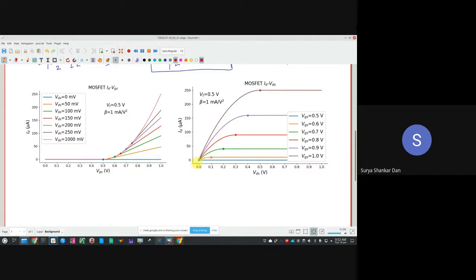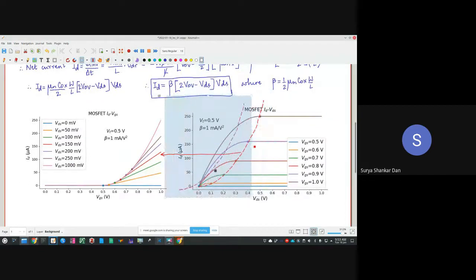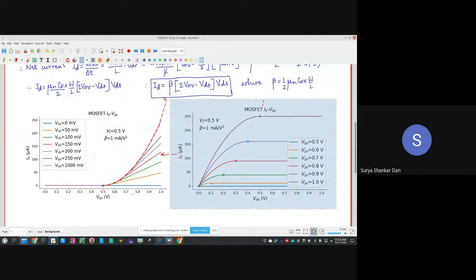So now, if we draw this curve here, and here, if you will notice that this exact parabola which you see, if you simply transfer it over here, if you simply transfer this parabola, ठीक है, एक काम करते हैं, कर ही डालते हैं, Control C, Control V. So this was the parabola, right? इसको हम इधर शिफ्ट कर रहे हैं. Amazing, right? I do not think anybody studied MOSFET like this.